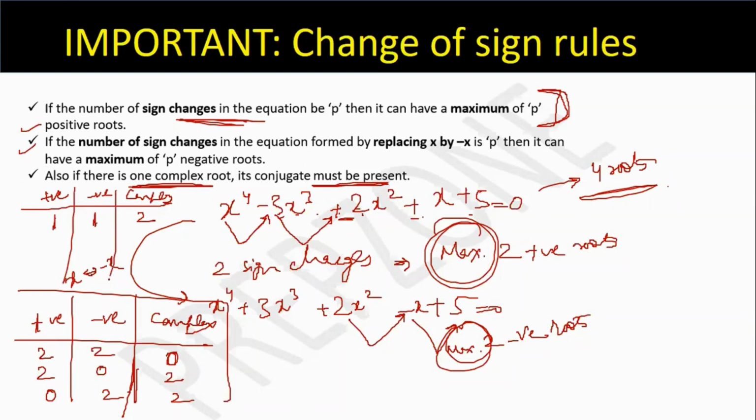This is positive, this is negative and this is complex. Yes, this is also possible, right? So these are my different possibilities if I have 2 complex roots. Similarly 3 complex roots हो नहीं सकते, so the next case is कि चारों ही complex roots हैं, इस case में I will have 0 positive and 0 negative. So now these are the 5 possibilities of my nature of roots.